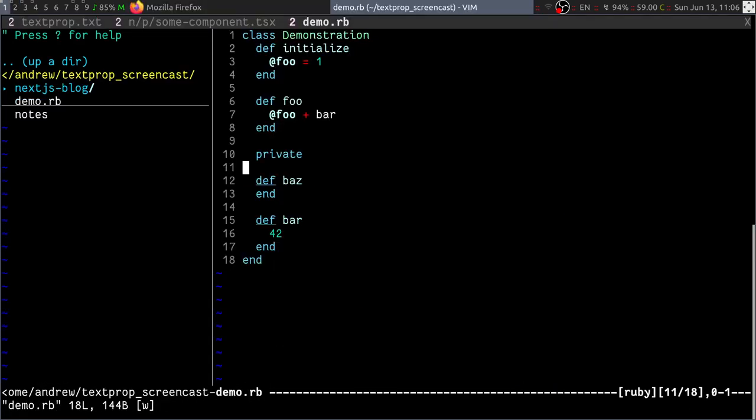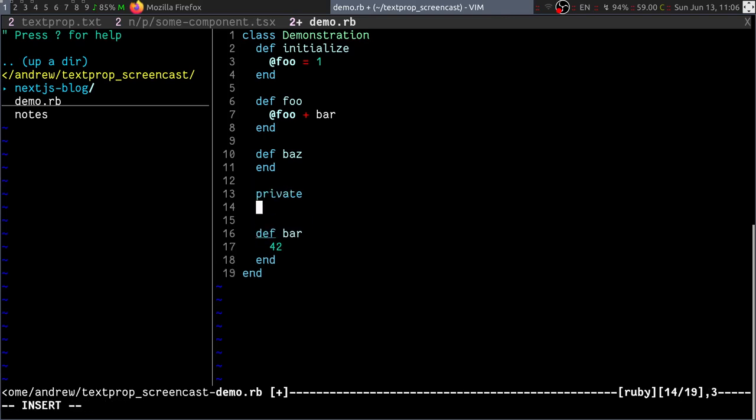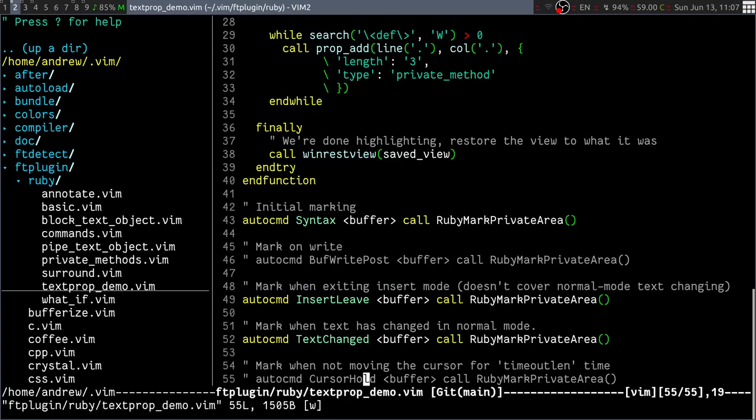This shouldn't be necessary, but if we do this and reload the buffer, and I delete the private line, you can see that the functions are now marked as public. Paste it here. This one is now private. You can say def bus end. And you can see that I just exited insert mode and it got updated. So it's pretty fast. It just goes once through the buffer and it works just fine.